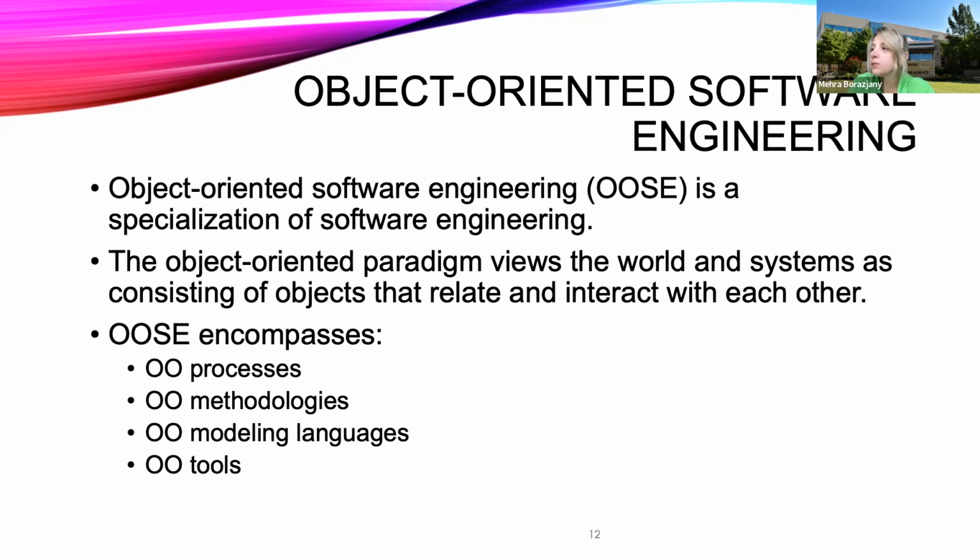So when we're dealing with these problems and we move from conventional functional programming to object-oriented programming, we need to also change everything, as far as all the processes, methodologies, and tools that we're going to use. We have to change them all. So basically we have to change our view completely. As you can see, we even call this software engineering that is based on object-oriented. So it's object-oriented software engineering, because all the processes, all the methodologies, all the languages, even the modeling languages we're going to use are going to be based on object-oriented.